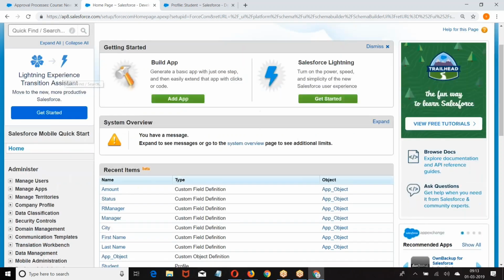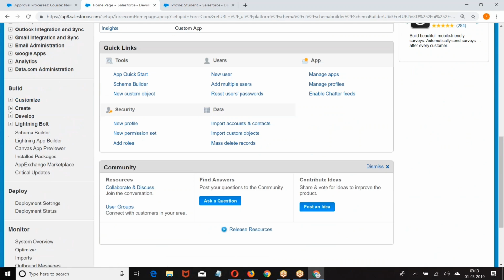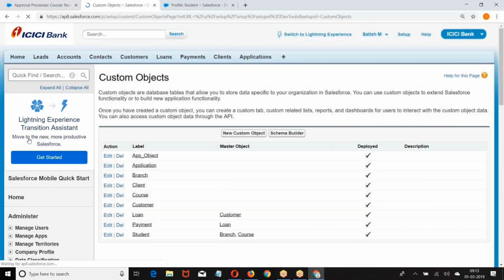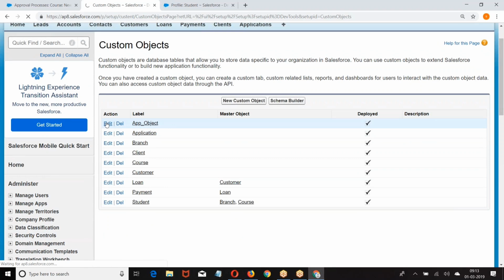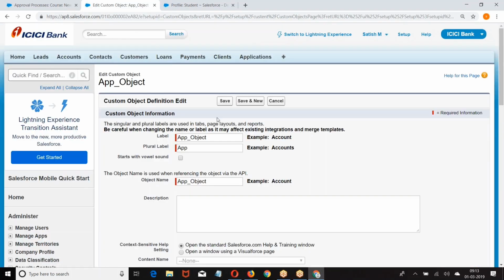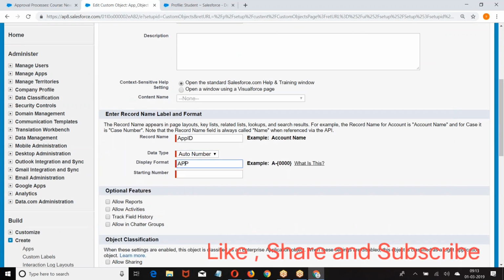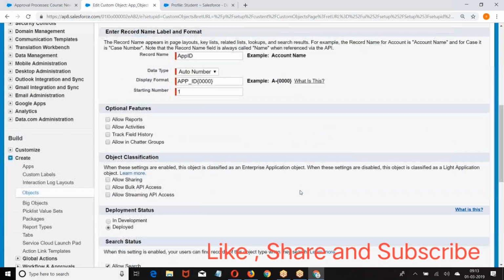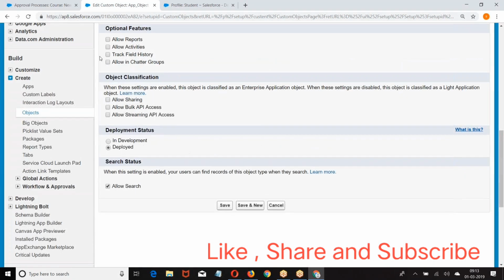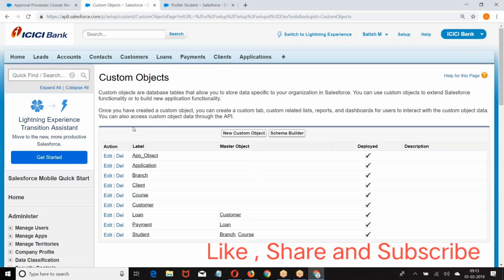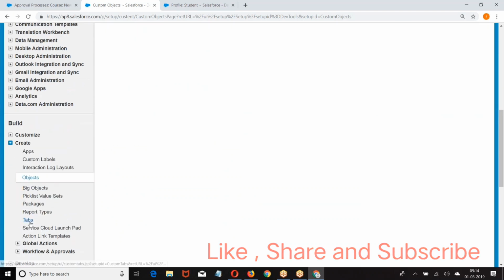Right, boss. Let us come back now. Look at this. We had an object, app object, edit. Now the object is done.